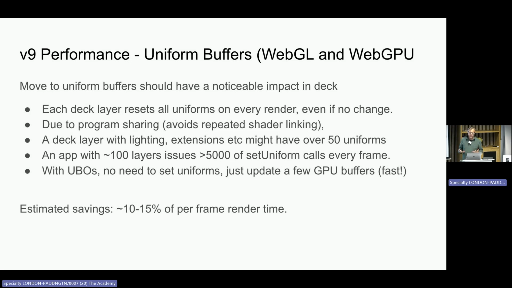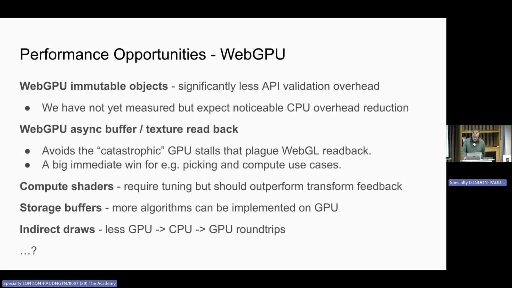And these are WebGL API calls, validated. WebGL revalidates your inputs every time for security purposes. And we've seen this take 10 to 15% of the frame render time. So this move to uniform buffers should reduce, especially on the CPU side, the overhead for any application that uses a lot of layers, right? It should be 10, 15%. We haven't actually measured, we haven't started benchmarking, but it's based on numbers we've seen before. So that's a really, really nice benefit. Obviously not a saving on the GPU, but on the CPU, all the preparation work.